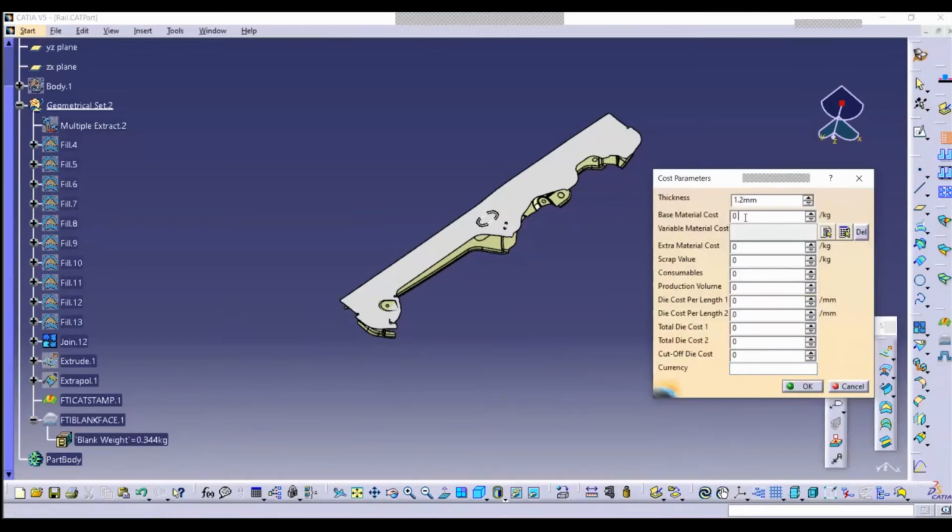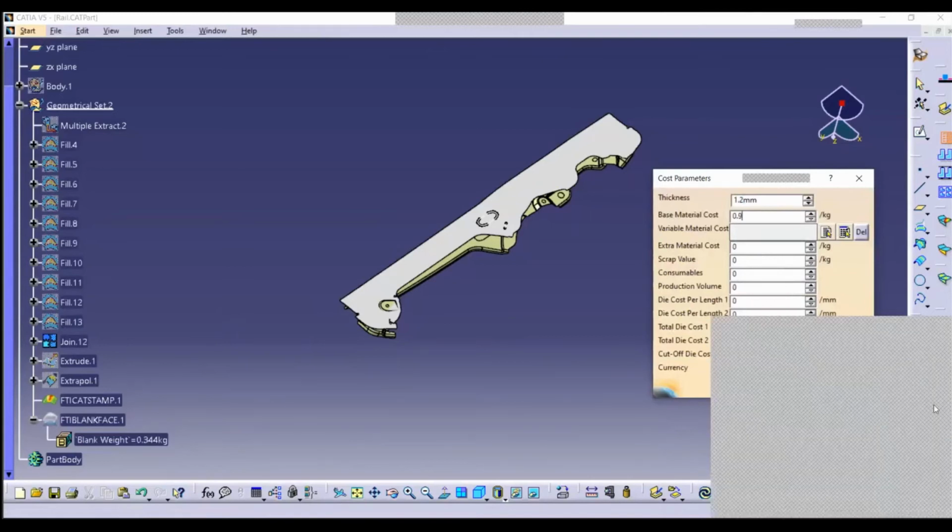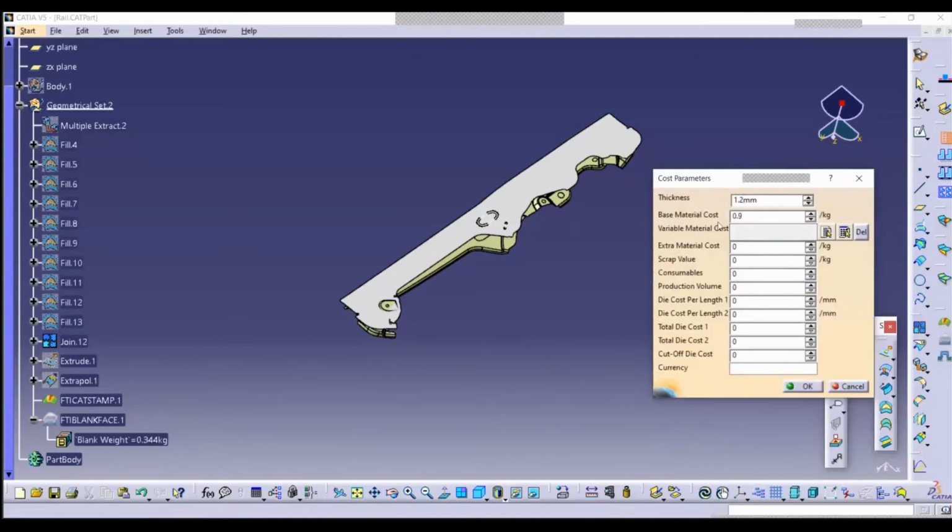We also need to specify a base material cost. So we can come in here, we can put in a value for the base material cost per blank or per kilo. We could also create a variable cost versus coil width table if we needed to. We can specify things like extra material costs, scrap values if we knew those, anything we can relate on a dollar per blank basis, which would be called consumables.